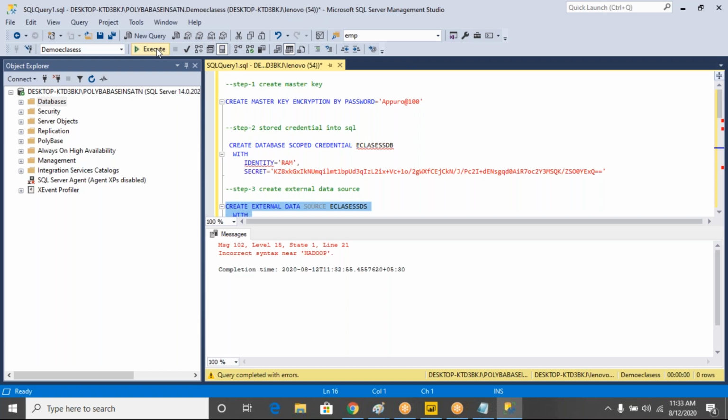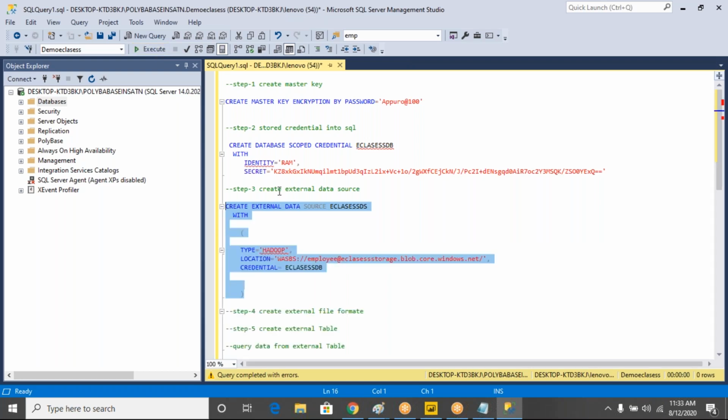Incorrect syntax near Hadoop. Why? Okay, you should not put it in single quotes. Remove it. It's simply Hadoop, that's all.